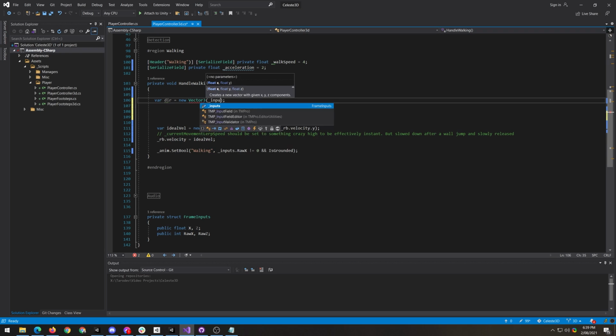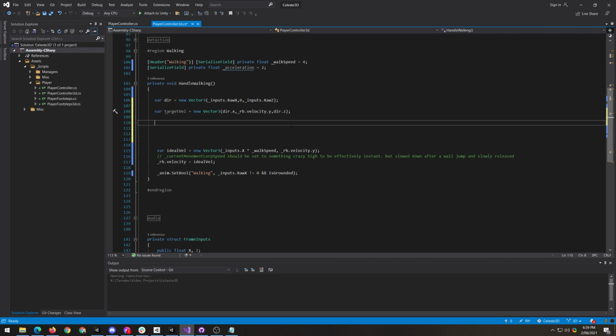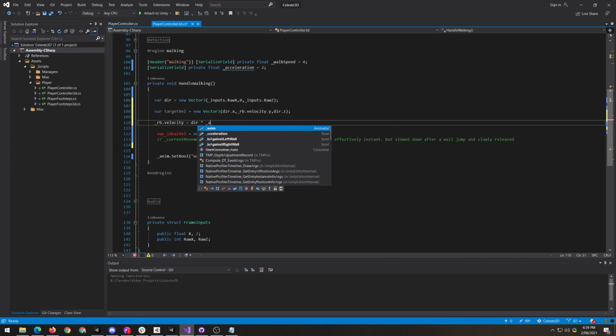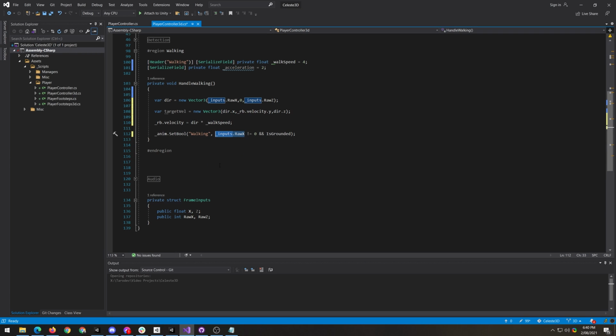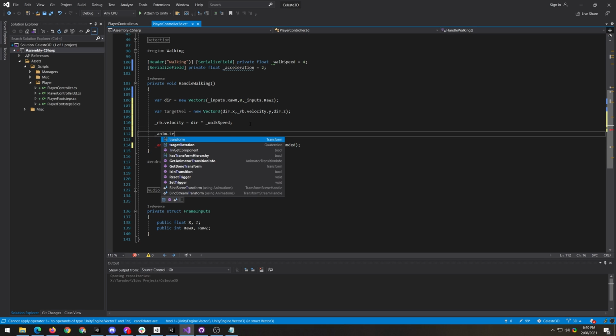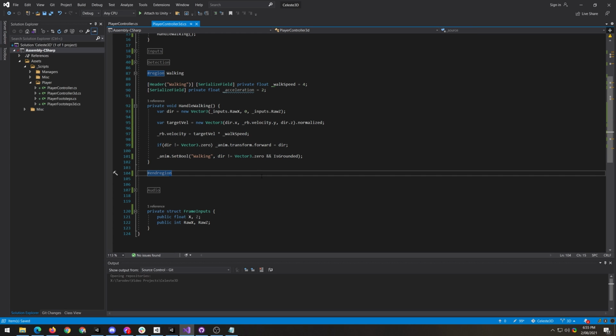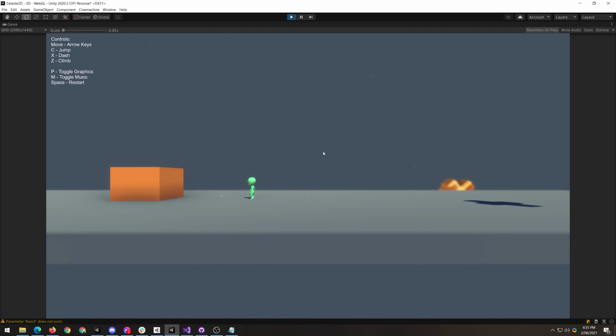I replaced the 2D walk code to use the Z axis. I removed all acceleration for now and just used the raw input. For the look direction, it was as easy as setting my model's transform forward equal to my walk direction. I added a check to ensure if there was no input that frame, I wouldn't set my look direction. This stopped it from snapping back to its default direction when I let go of the key. Alright, first test. Not bad, not bad.